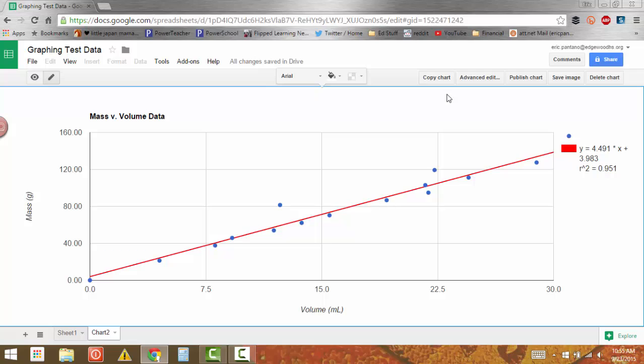It's just creating an XY scatter graph with a trend line. It's pretty straightforward to do. There is a printed guide for this that I will make available for you. And it'll take you through the same steps, but in printed form in case that works better for you. But take good notes. Make sure you list the steps and play around with Google Sheets and learn the different things that you can do with these graphs.